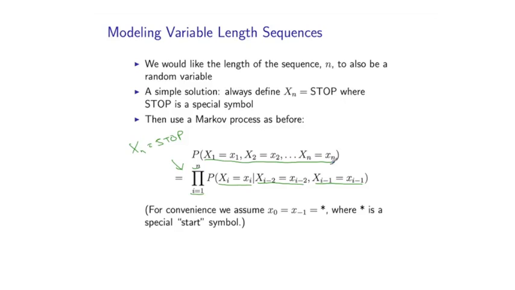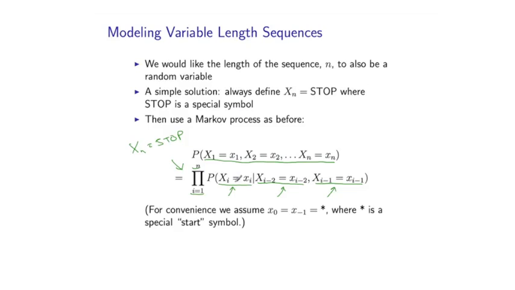Intuitively, what's going on here is that I have a process where at each point I'm generating the value for the ith random variable conditioned on the previous two random variables. So you can think of generating a sequence of random variables in left to right order, first x1, the next x2, the next x3, up to xn. And at each point, there's the possibility that this ith random variable will be stop. And if I see the stop symbol, I then just stop and output that sequence as the output of this sampling process.